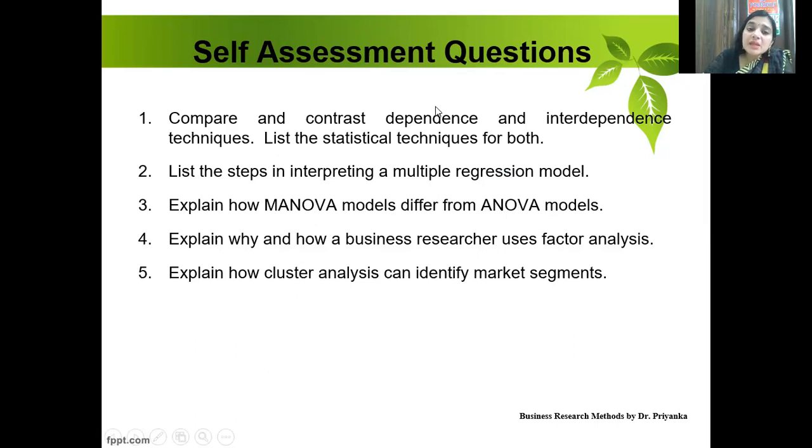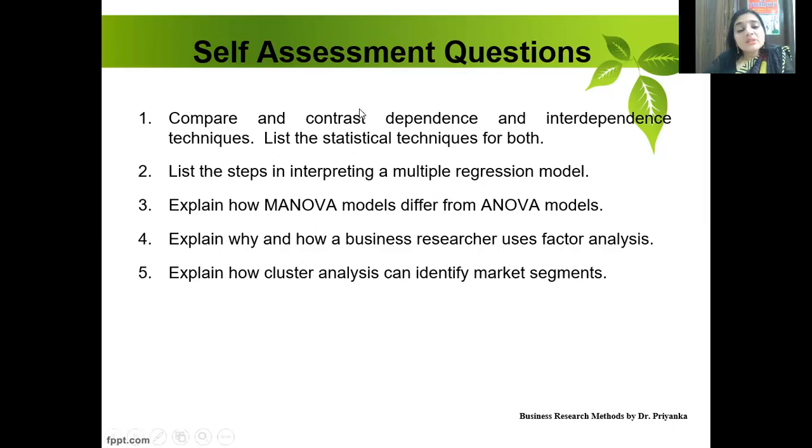Second is to examine the individual statistic test for each parameter estimate. For example, you have three independent variables and one dependent variable. That means you'll be getting four values, one for the intercept and three for the three independent variables, for example x1, x2 and x3, right? Those values would come under b1, b2 and b3, right? So you'll be checking all the values. Again, you will be checking their p value as well, whether they are significant values or not.